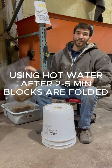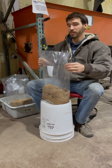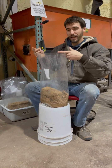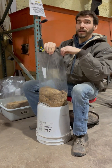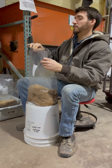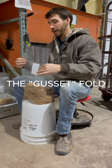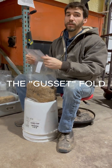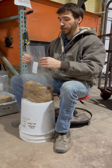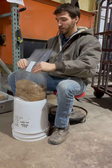The block's now hydrated and we're going to show you the best method to fold these. We like to keep our patch face out — that's totally preference for your farm. The really important part is getting a really nice fold, because this is going to not only seal your bag but also make it easier to seal with your sealer after inoculating. We're going to fold it right back into its original shape with the gussets.